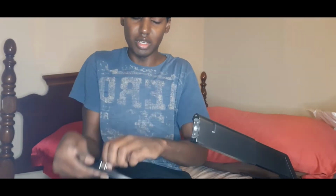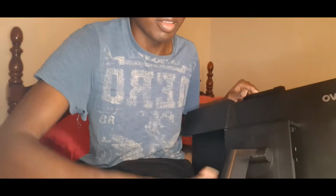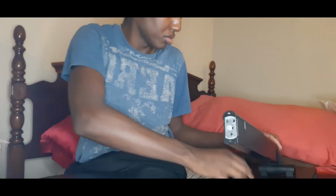Oh, there it go, y'all. Ta-da! So we done dismantled it. And then this one has a little switch right here. Wish y'all can see it. But there's a little switch right here that I have to lift up on the back. And that helps pop it on out. Well, it's supposed to.